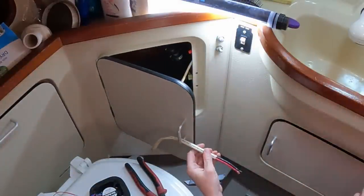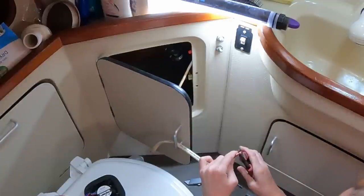Ew. Oh, and I'll show you guys later. Matt got the bimini up. Absolutely glorious.